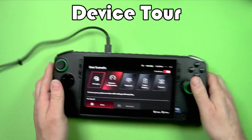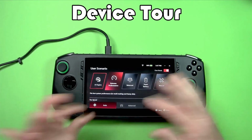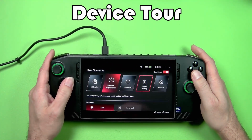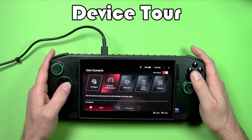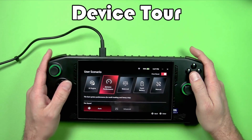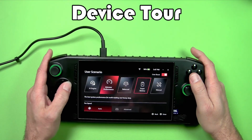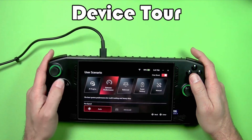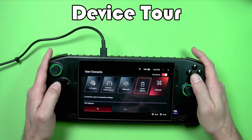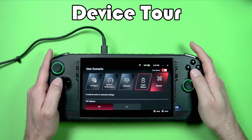I think the AI engine may cut back the power. All this is just setting the wattage, really. So super battery is the lowest wattage, extreme performance is the highest. So not really a whole lot of adjustment here. You can adjust the fan speed on extreme performance mode, but for whatever reason, not manual mode, which again makes a whole lot of sense.